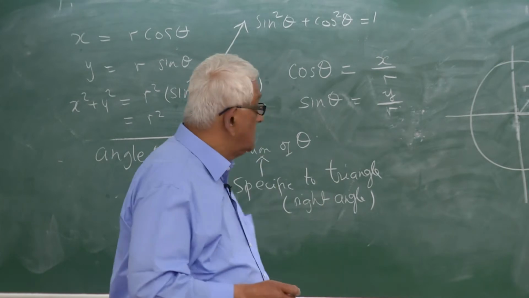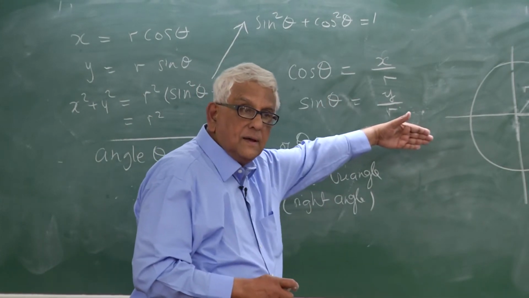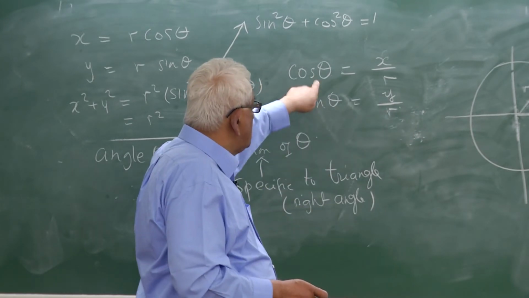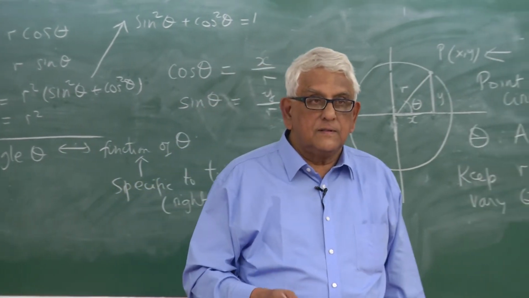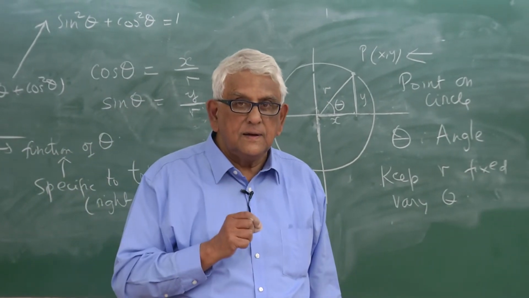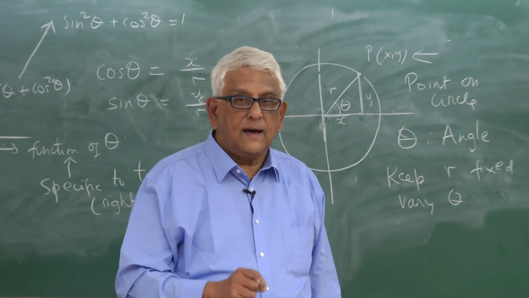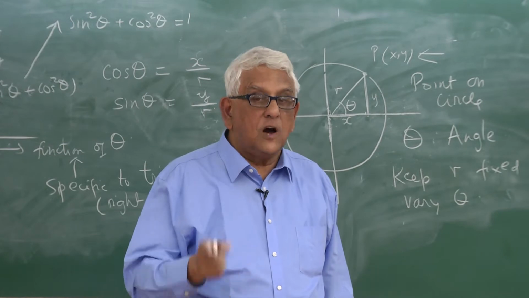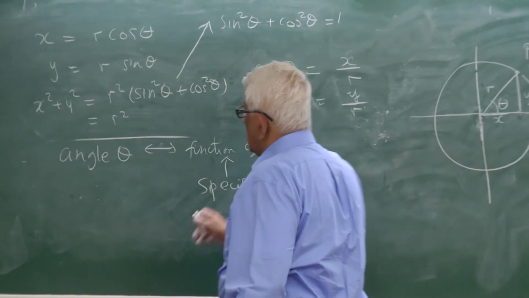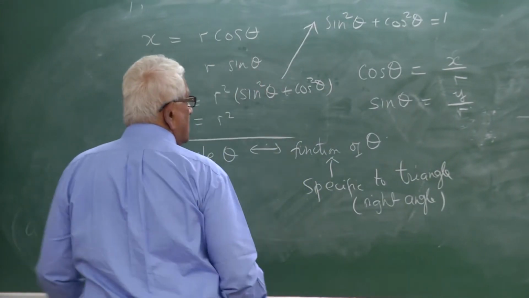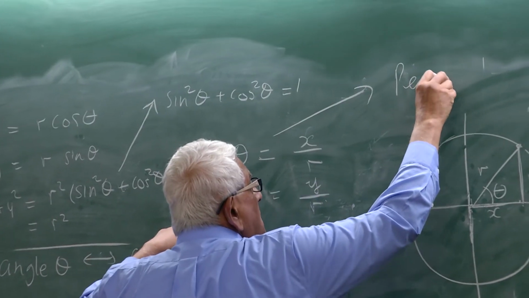And it turns out that in order to describe this triangle, this seems quite natural, but these functions have a very special property. These functions depend on theta, but they are very special functions. They have the property of being periodic. So that means that these functions, sine and cosine, are periodic functions.